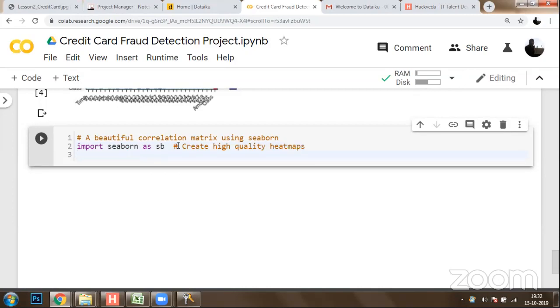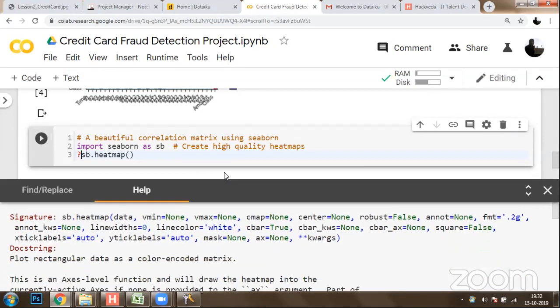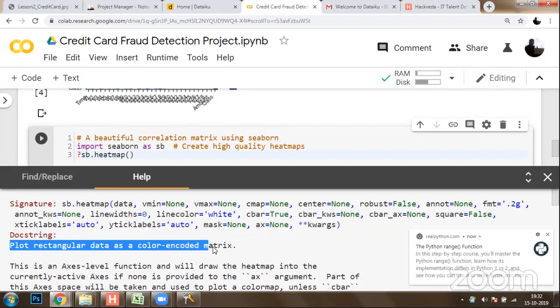Okay, so what we're going to do using SP, we're going to call a function known as Heatmap, which you guys are going to draw today. So when we run this Heatmap, since we have 31 columns, we are going to represent them with a very nice color matrix. So this is going to plot rectangular data as a color encoded matrix.